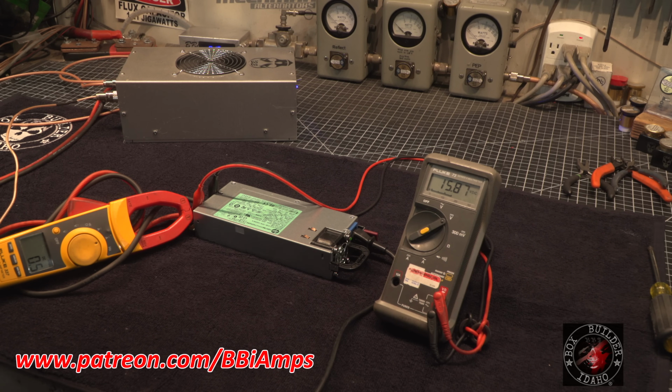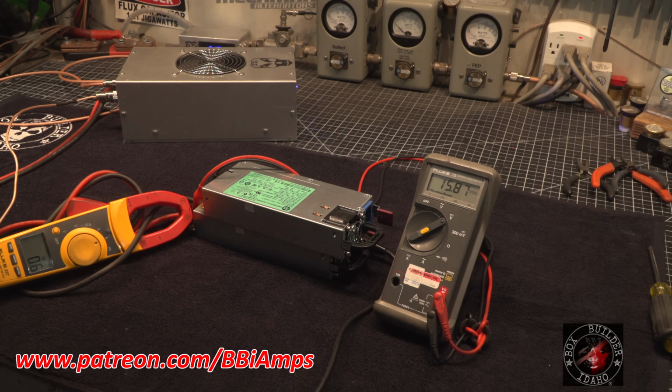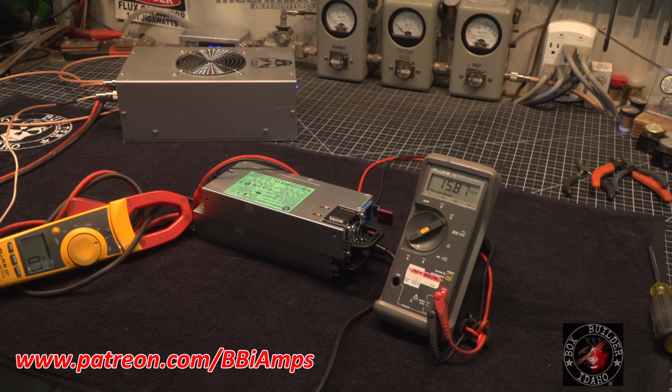Now there's one other question that we have left yet to answer. Are they stackable? And do they interfere with each other when they're stacked? Because in theory, if I stack that up and put them on 220, that's a 200 amp power supply. Regulated, fixed, controlled, smooth.